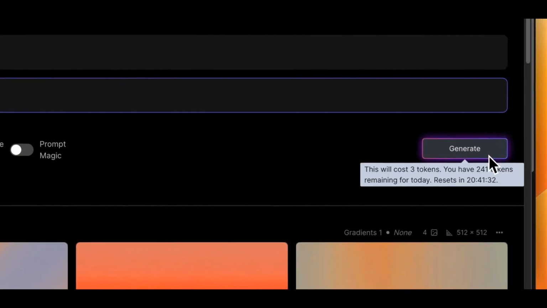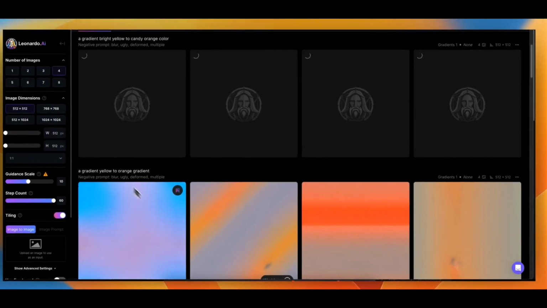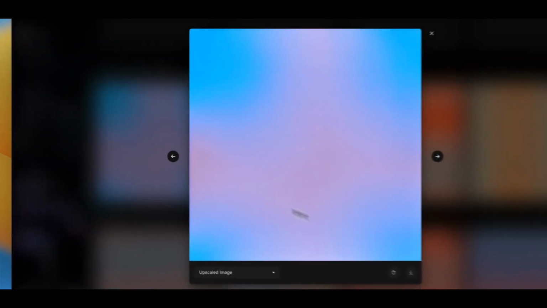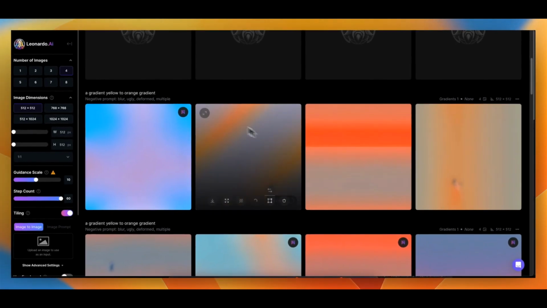And let's hit generate. Okay. Now these are, once again, a little more detail, but look how this one came out. Phenomenal. Phenomenal colors. The blue here and the purple in the middle, just really good. I like the way that came out. And we'll see how the other one upscales here.